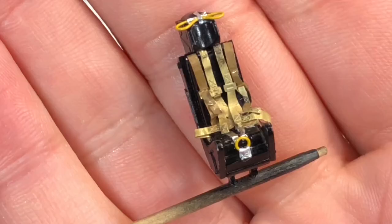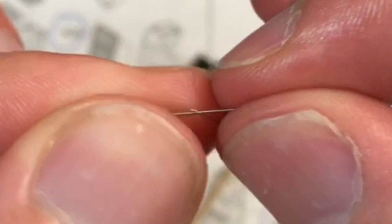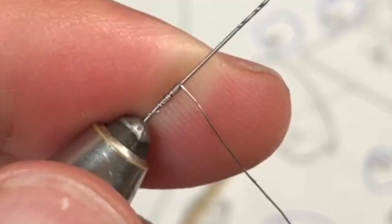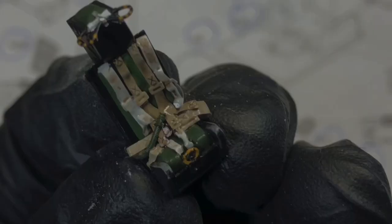And there we have it. That is what it should look like, or what it can look like, either way. Oh, I've used this trick before: if you take some wire and put it around the drill bit like so, and then put it into a pin vise and rotate it, you can make all manner of things. You can make oxygen hoses, you can make springs, whatever you want, as you can see there. So it's just one trick that I've done, and as you can see, it's in position there.